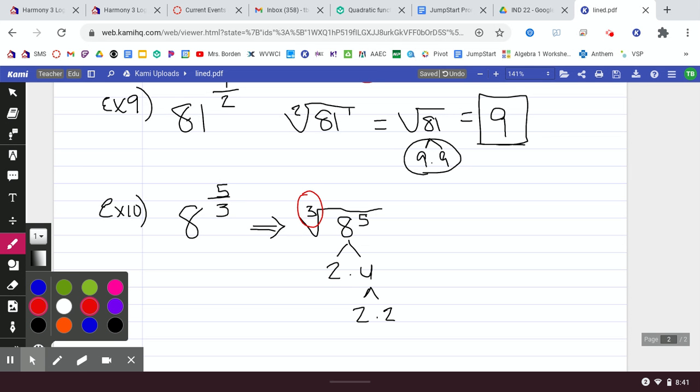If it helps you, circle it, highlight it, point to it, arrow it, whatever you want to do in your homework to help you remember. But that means we need to circle triplets. When we do, they come out as 1. Now we can apply that exponent. And 2 to the 5th power is 2 times 2 times 2 times 2 times 2, right? Big common mistake: 2 times 5 is 10. That is not 2 to the 5th power. 2 times 2 all the way 5 times is 32. Okay?